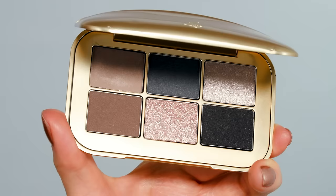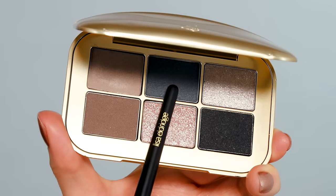So the shades that are really good for sculpting are either this one, Smoke and Mirrors, which is more of a deep blue-gray slate, or this one, Turbulence, which is a cool medium brown. So depending whether you want more of a neutral look or brownie look, or whether you want more of a cool toned gray. I'm going to use Turbulence, which is the brown shade. And these are both seamless mattes. So really good just for giving you that sculpted socket line effect. Then you can obviously do a really natural look. You could mix together, actually, they look really good mixed together as well if you want something that's in between that cool neutral and cool tone.